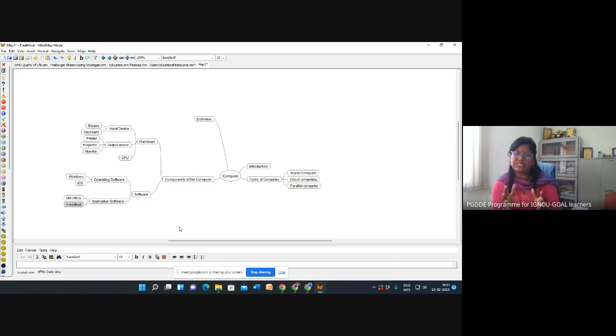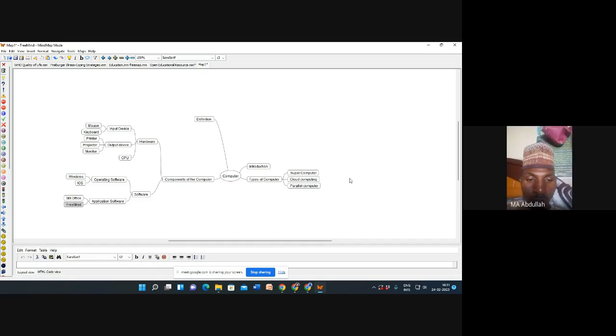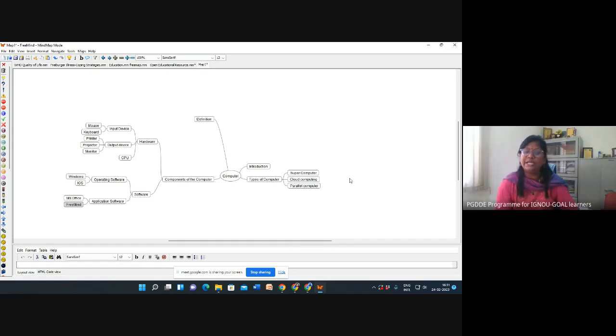So these are based on the topic. So if you have only, for example, 3 classes, this is for one day, this is for one day, and this is for one day. So you have to start with introduction and definition. From there you will come to the types. You no need to go further into what is supercomputer, what is cloud computing and parallel computing and all, because the level is very low. You no need to expand how it operates. They have to know the concept only. There are some types available, that's all.